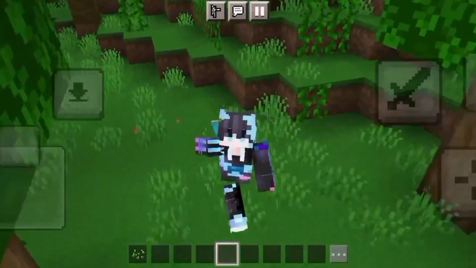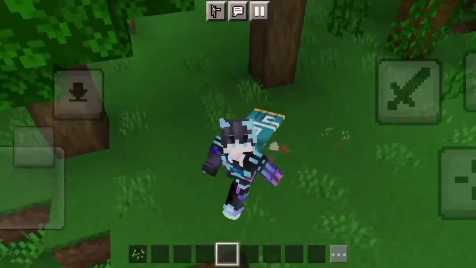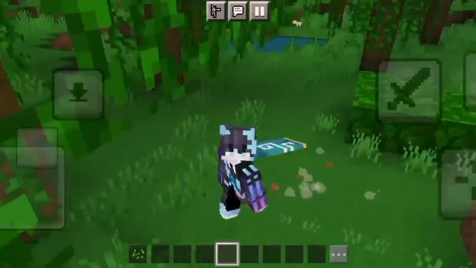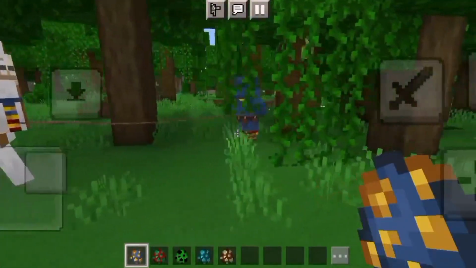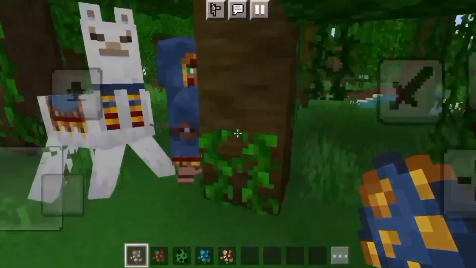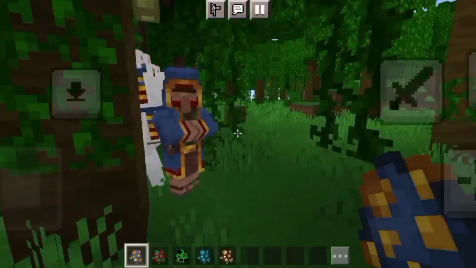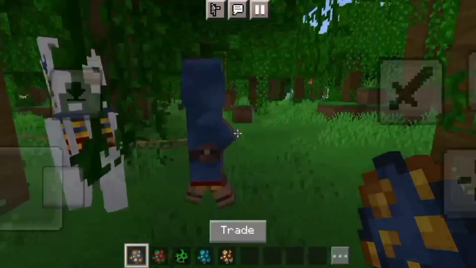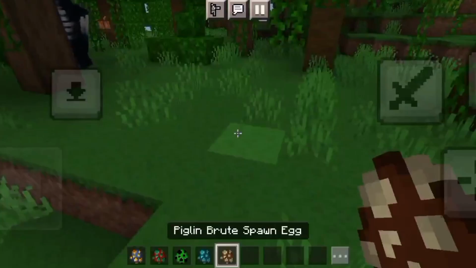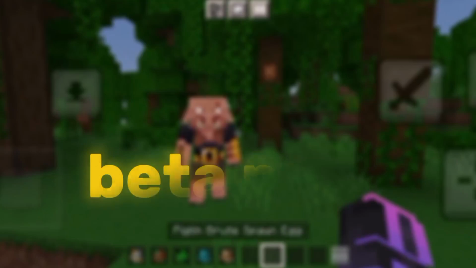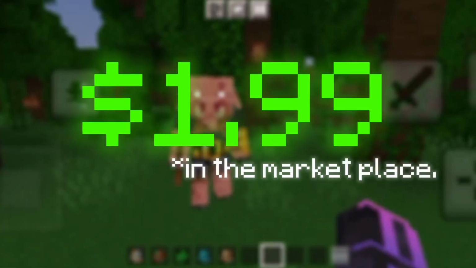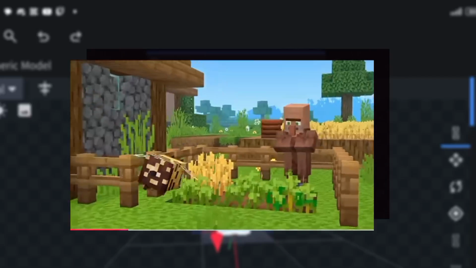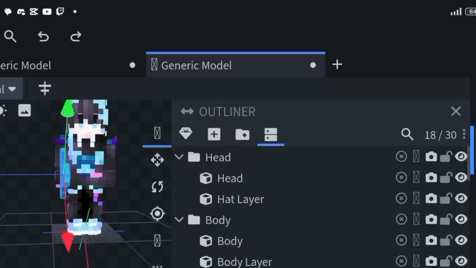Now, if you want to pose, I recommend using the Actions and Stuff pack, which I use for my references, which makes Minecraft look scuffed, but a lot better than just robotic animations. With this pack, you can tell the expressions of different mobs, such as the villager. As you can see, you can actually see how it's walking, which is totally different, the expression, blinking, and so on. You can do it from other mobs, such as creepers, piglins, and this is the beta pack, so you actually have to pay for it, which is $1.99 in the marketplace. But if you can't have that, you can just use a reference of Minecraft animation trailers.